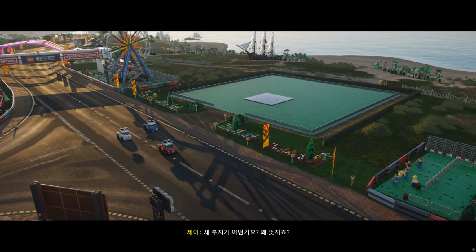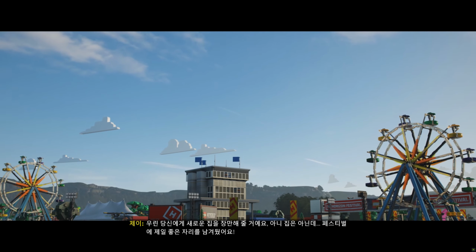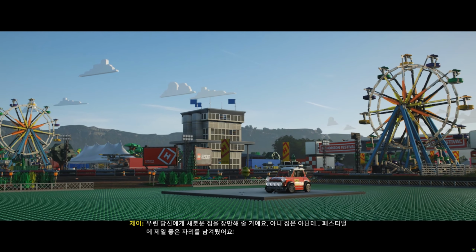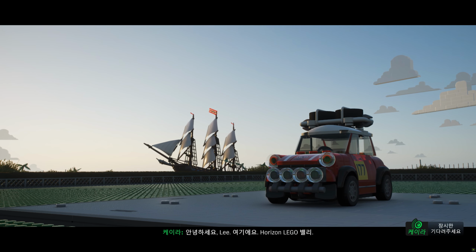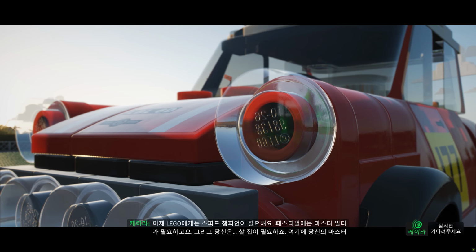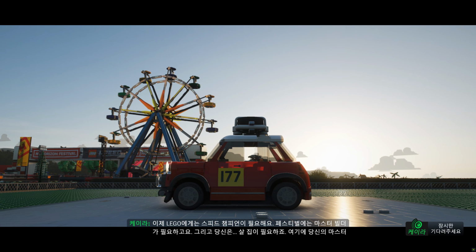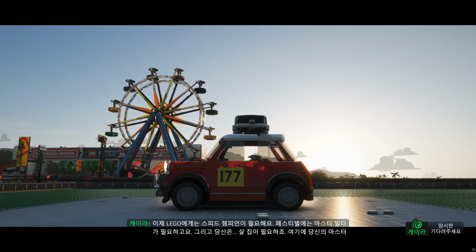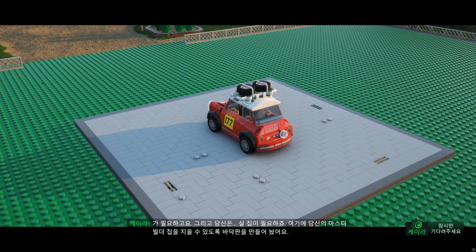What do you think of the new site? Pretty sweet, huh? We've hooked you up with a new house. Well, kind of. But we saved you the best spot in the festival. Hey, Lee. Here it is, Horizon LEGO Valley. Now, LEGO needs a speed champion, and the festival needs master builders. And you need a place to live. This is the base plate where you'll be building your very own master builder's house.